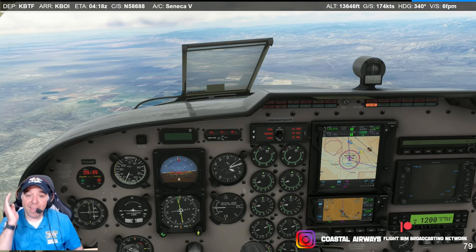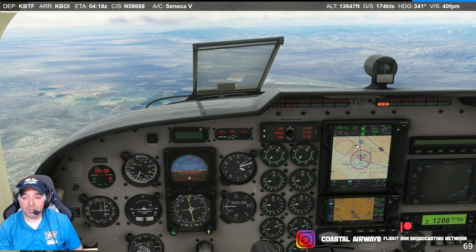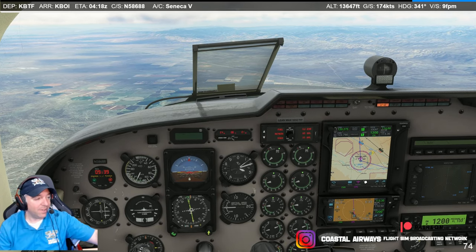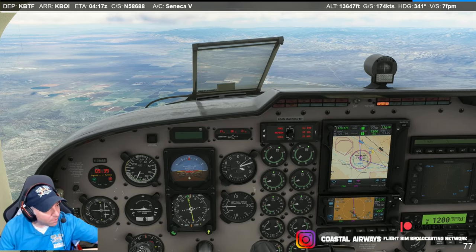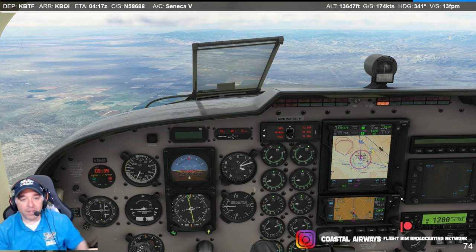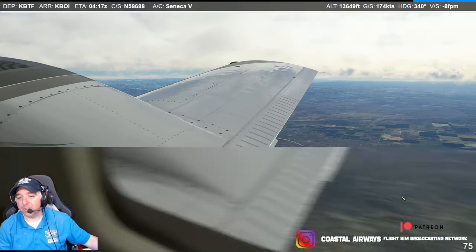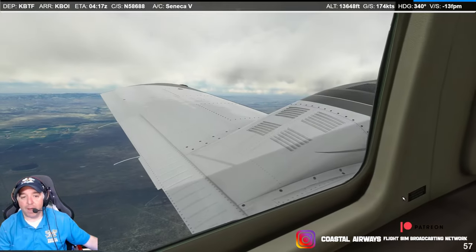and then why we're flying this far north is because of that MOA area. You can see the MOA right there. I zoomed into it, ground to 22,000 feet, probably not active, but you don't want to mess with it, right? You can see if it's active. But I'm not going to chance it, right?